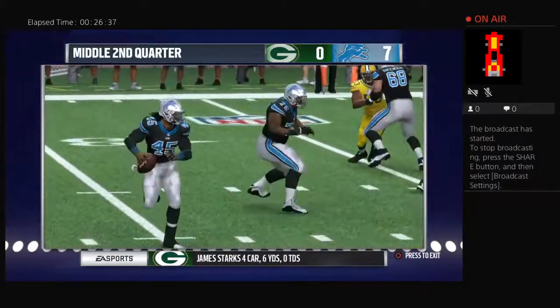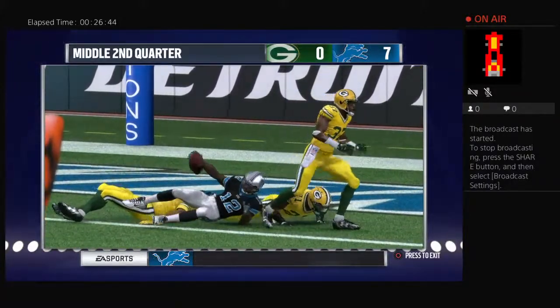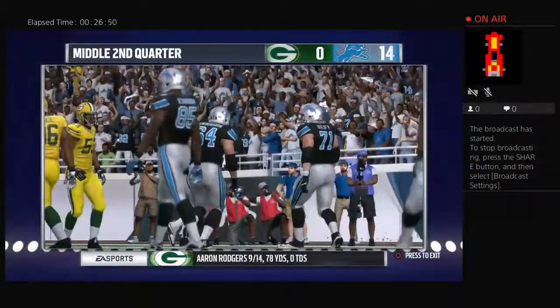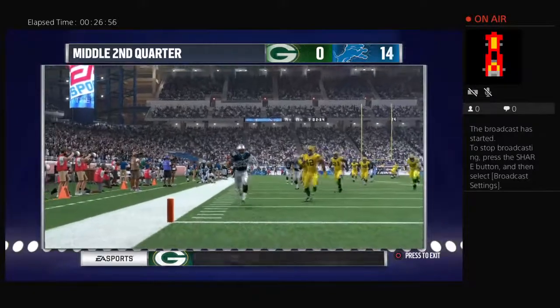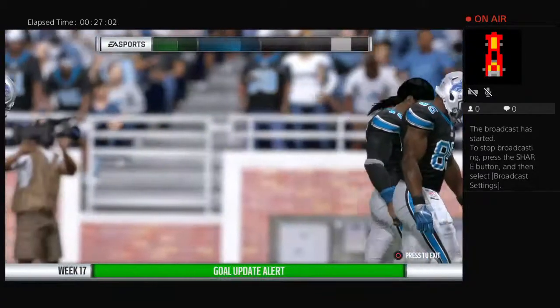Now following the turnover, he's going to scramble away and take off, and the pass and catch will end up going for 21 yards. Offense out now after the fumble. Riddick is going to take it off the left edge, and he'll take it in for the touchdown. Lions up now by 14. Now 1st and 10. Riddick's got great blocking here, and he's gone as he sprints into the end zone. The Lions up now by 21.